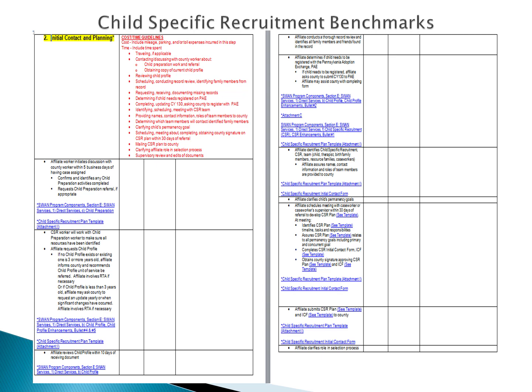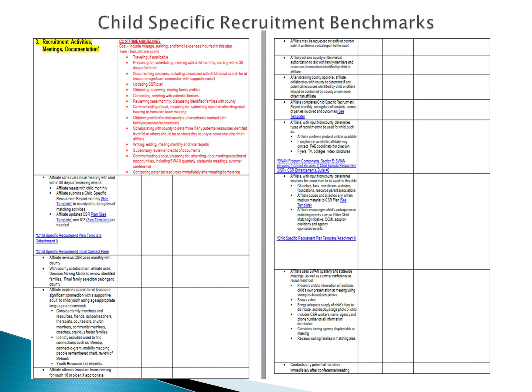Also, time is gathered here for scheduling a meeting with the caseworker or the caseworker's supervisor within 30 days of referral to complete the CSR plan and initial contact form. Time spent writing, editing, and submitting these documents, as well as obtaining signatures, is also tracked. Don't forget the supervisory time for review and any revisions to the documents.